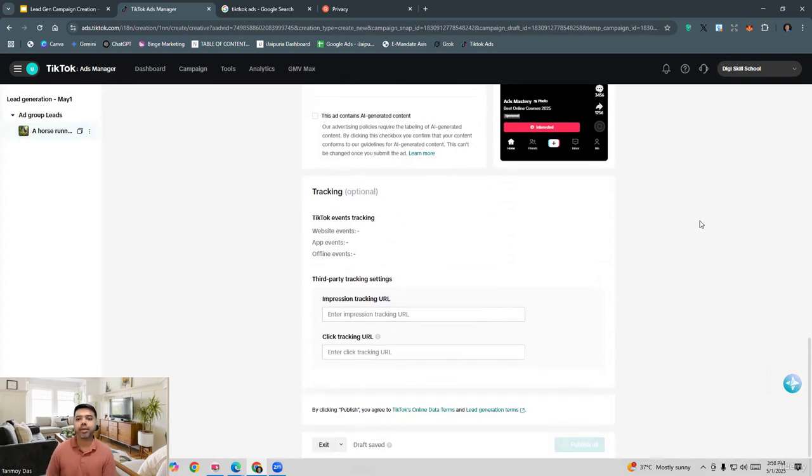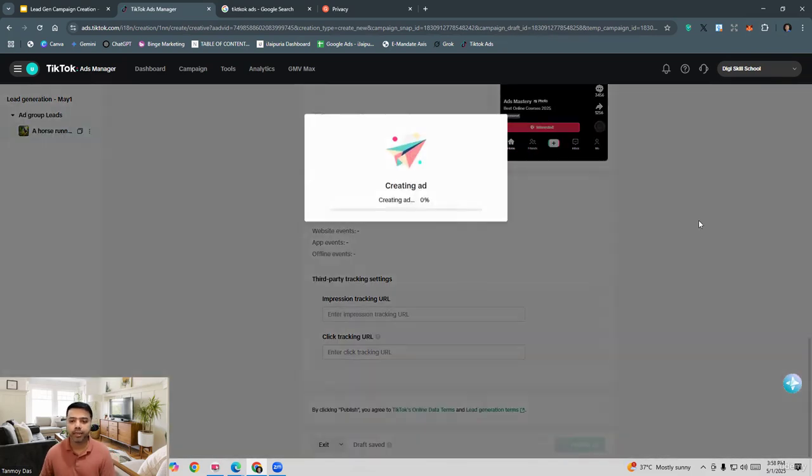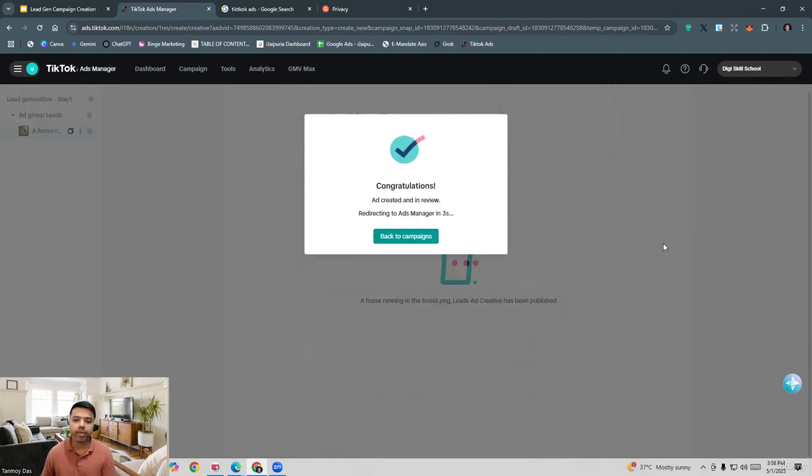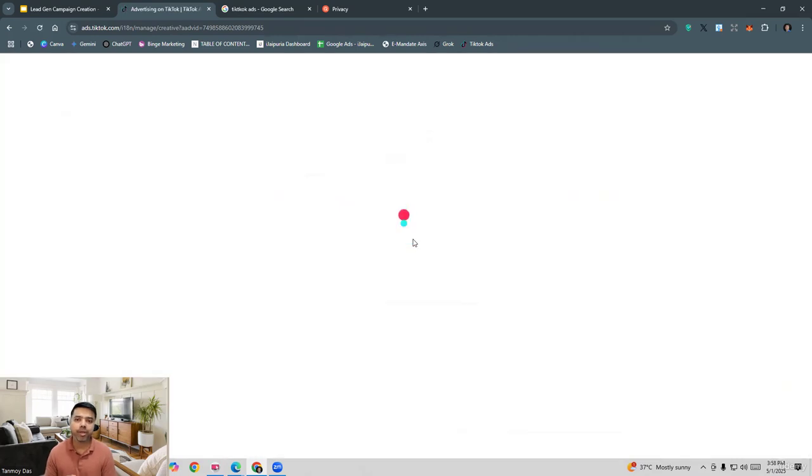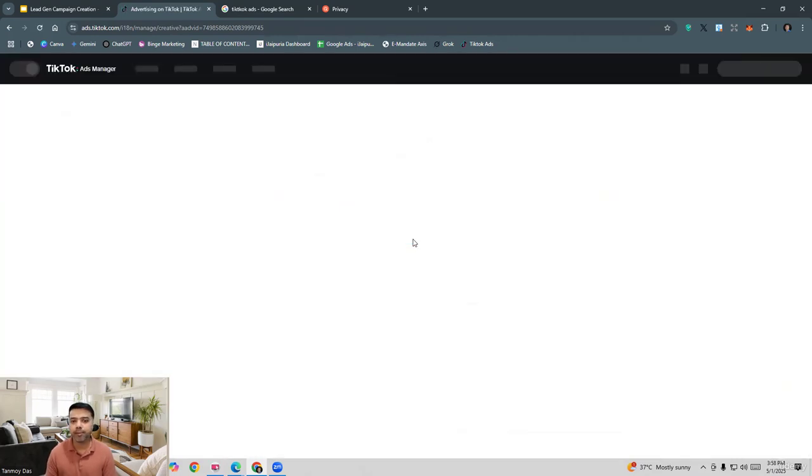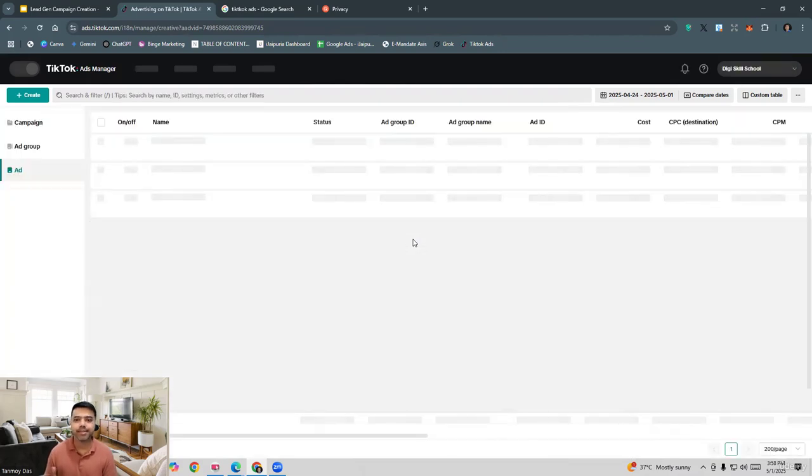this lead gen campaign. So this is how a lead gen campaign can get created inside the TikTok ads account, primarily for generating leads. So now the ads, when people see that on TikTok specifically, and if they click on it, they will come to the form where they will be asked to provide information like their name and email address. And once they do so, that will get captured as a lead.